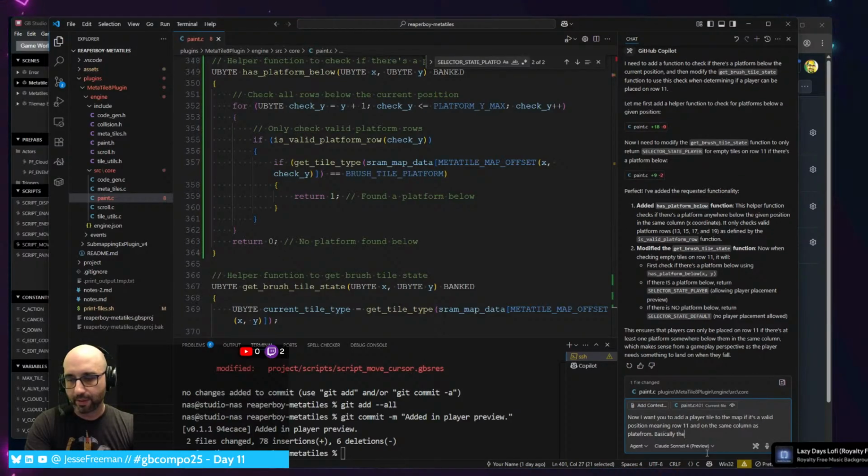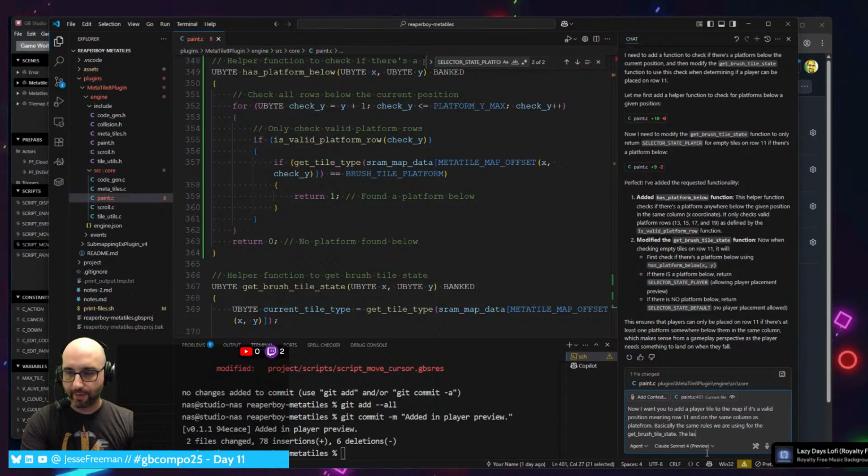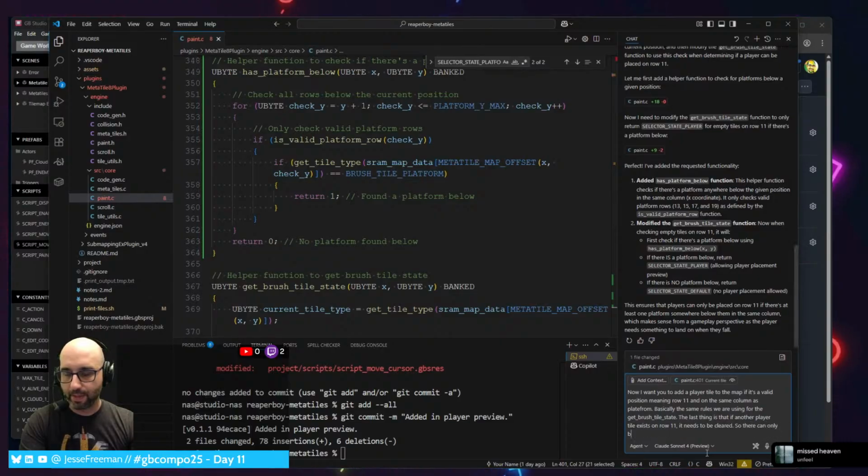Basically, the same rules we are using for the get brush tile state. The last thing is that if another player tile exists on row 11, it needs to be cleared. So there can only be one player on row 11 above a tile.